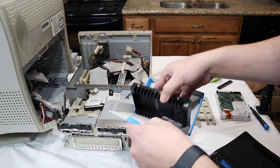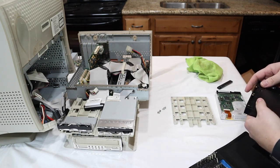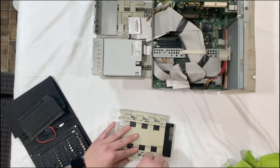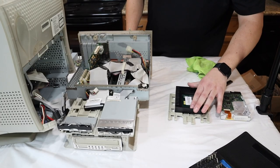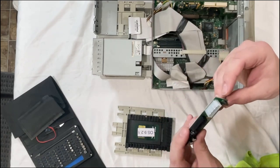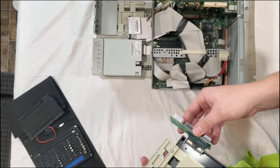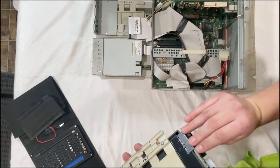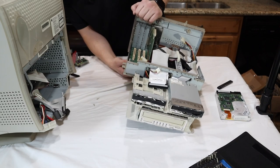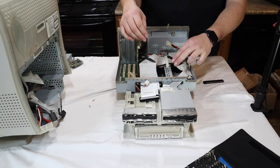Bust out the 2.5 to 3.5 adapter. Helps keep everything solid. Slide the hard drive right in there. Then you gotta take these adapters and make sure there's a master and slave. And you gotta make sure this one's set to master. Slide this bad boy back in. There we go.